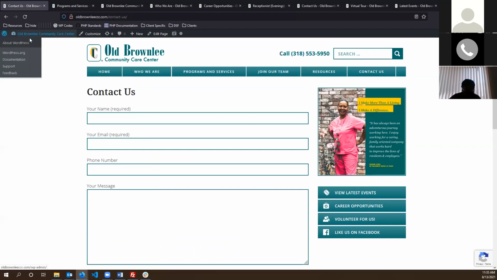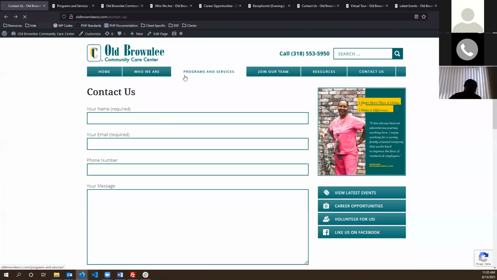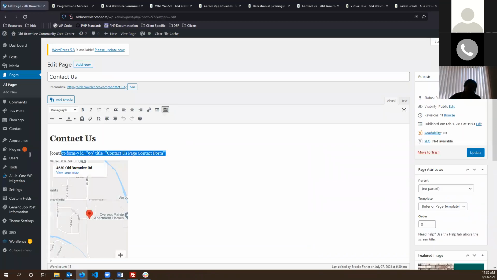In order to do that, because this is controlled with a plugin, we can't just hit the edit page button and edit that contact form. If I do that, you'll see that where that contact form appears is actually just a single line of text wrapped in hard brackets. This is what's called a shortcode, and what this does is it basically tells WordPress, instead of loading this text, I want to load this particular bit of functionality. In this case, it's loading the contact form.